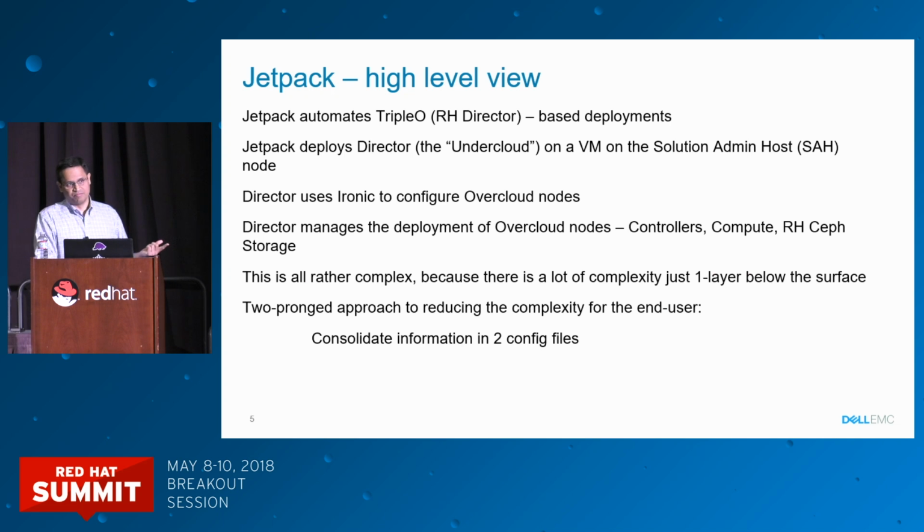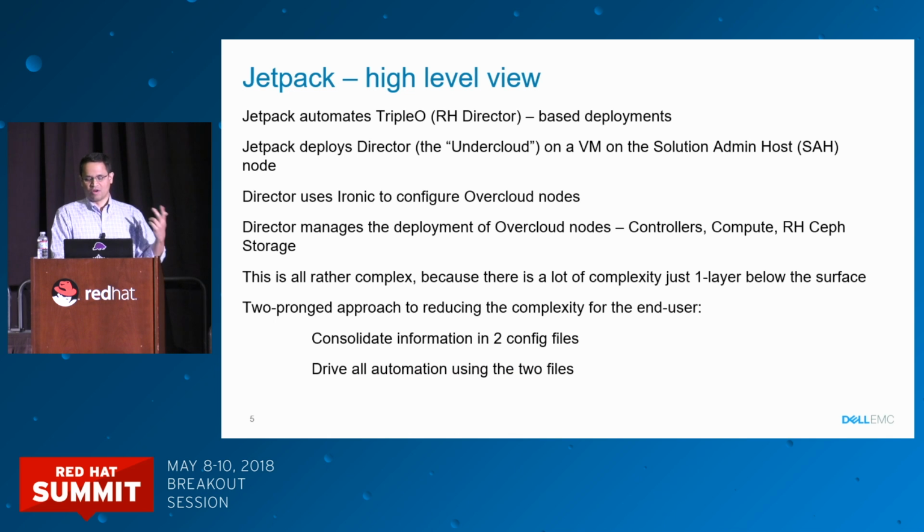So we took a simple design thinking like approach. We said, let's take a two-pronged approach to reducing this complexity. Let's boil down all the detail that a deployment engineer needs into two config files. One is an ini file, the other one is a properties file. And I'll walk you through some of the elements of what each of the files contains, and you'll also see in the video when we edit the files for a regular deployment. And then that's it. Those two files contain all the information that you need for your deployment and drive the entire deployment using only those two files.